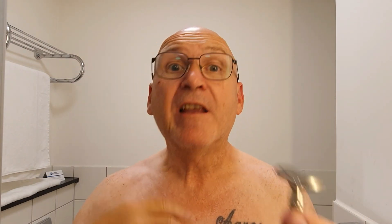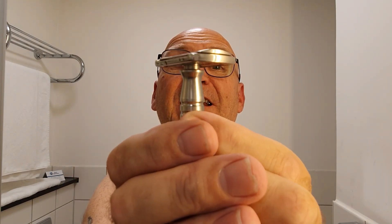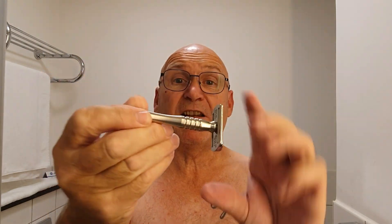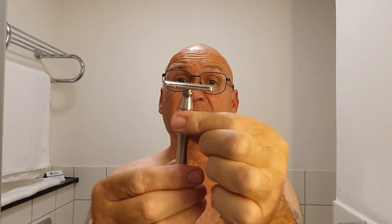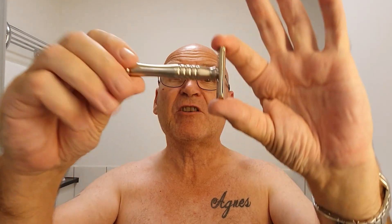The razor of choice for today is one of my favourite travelling companions - the Razorine Flat Boy. Not fat boy - I am the fat boy - this is the Flat Boy, called Flat Boy because if you look at the profile of the blade, it's dead flat, as flat as a pancake. It's actually a Razorine version three, with the side handle cut off and a regular handle placed, so it's more like a regular DE. A very unique one of my favourites. It's a brass head, nickel-coated, by John June - he doesn't do any coating anymore unfortunately. Handle is stainless steel.